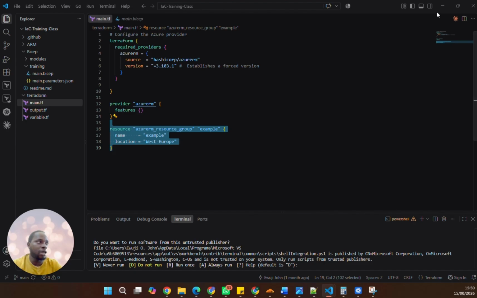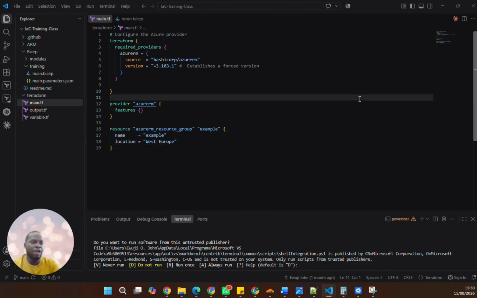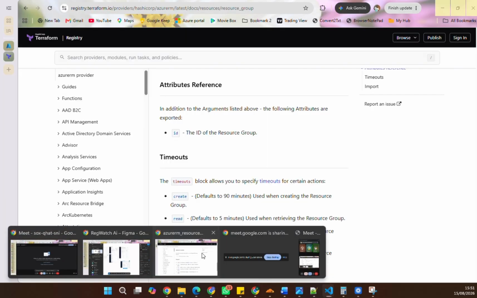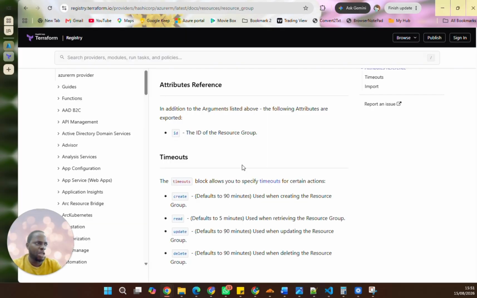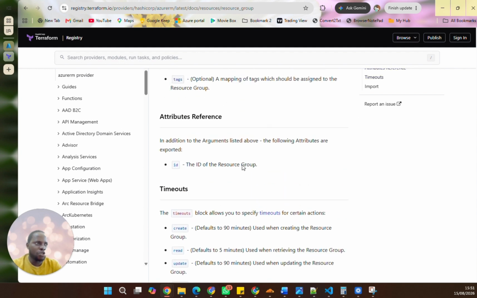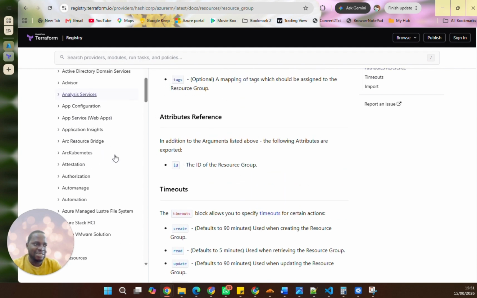Let me give you another good example. I don't know if you have heard of Azure Container App. Azure Container App was created, is it 2022 or 2023? I'm trying to remember the year. When it was literally created, there was no Terraform code for it. When you go to the Terraform documentation, which we have here, you will see that there was no Azure Container App as at then.